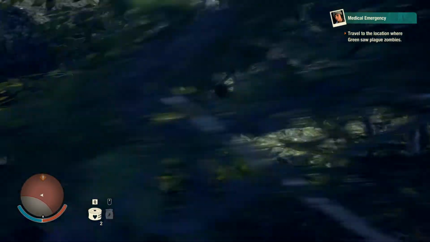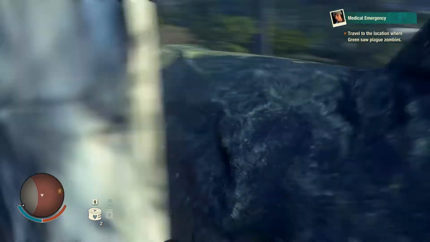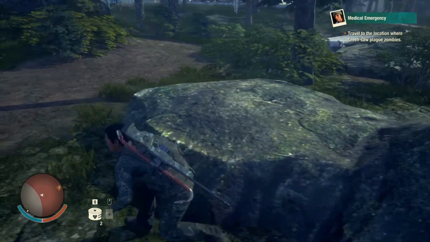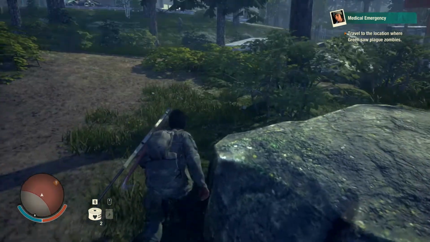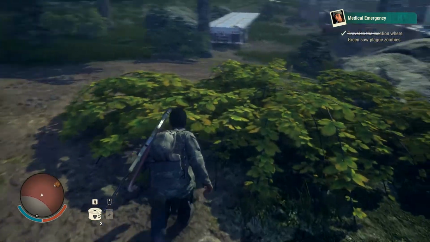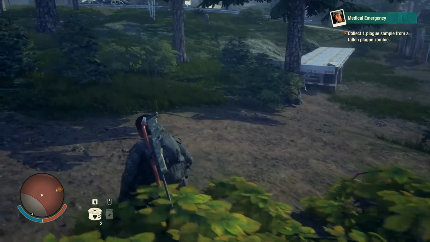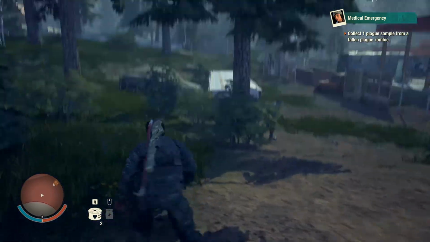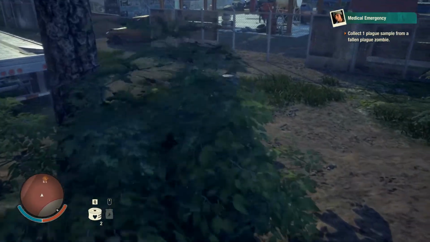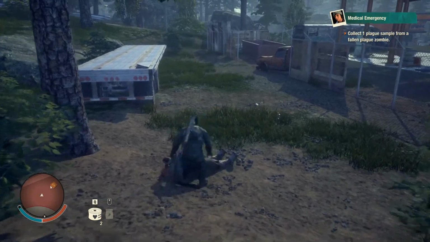Oh, sod. Alright. I don't want to fight them because I saw one running over there. Turn off, rather, the bloody flashlight. Alright, I don't really want to fight them like this. I would rather take out as many as I can. That lady's counting on me. With a stealthy stab here and a stealthy stab there. Like so.